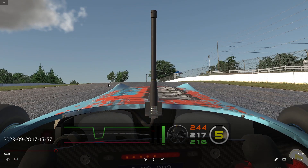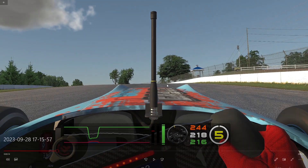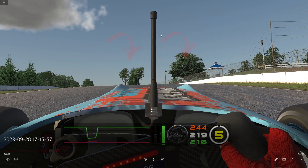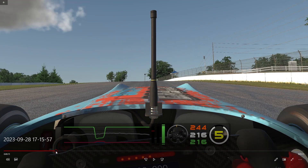Now for the next corner, which is a blind corner, and the next one after it is again a blind corner — so it's a very tricky section. My reference point is this crack in the middle of the track. It's more towards the right-center, but this crack is what I'm using to align my car. I don't want my car to be past this crack in the concrete. I try to place my antenna in between those two trees here while using a bit of steering angle, and by the time I'm passing the second tree, I'm preparing to straighten up the car. Those trees are my references for the turn-in.